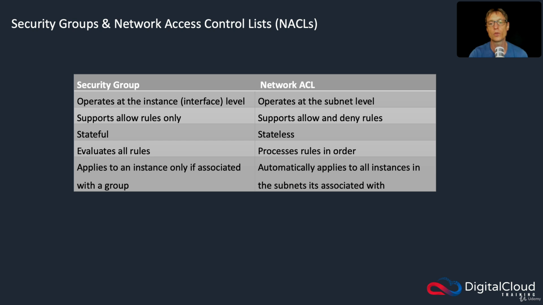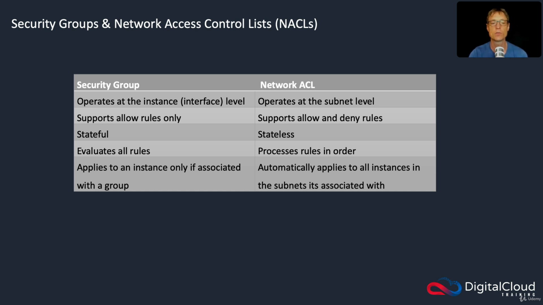Whereas with a network ACL, you can do both. You can create a rule that says I'm going to allow some traffic, and you can specify a rule that explicitly denies traffic. The security group is stateful, as I explained in the previous slide, and the network ACL is stateless. A security group will evaluate all the rules and then work out what to do, whereas the network ACL processes the rules in order. Once it reaches a rule that either allows or denies, that's it, it's finished. It basically actions whatever that particular rule tells it to do.